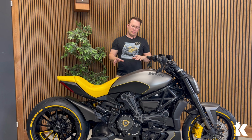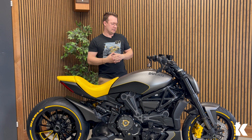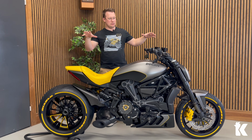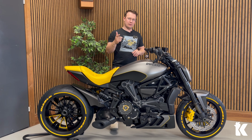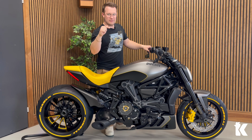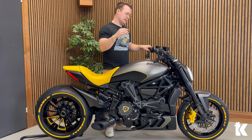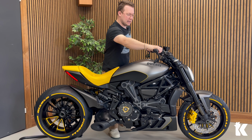You cannot go wrong with these colors. Gray, black and yellow work kind of always nice together. And I'm satisfied with the result. It looks as it was planned to look like. But what do you think? Let's start it up. Let's see how it sounds. We have brand new Termignoni exhaust system. Engine is remapped. I won't push it too hard, but let's see what sound it makes.